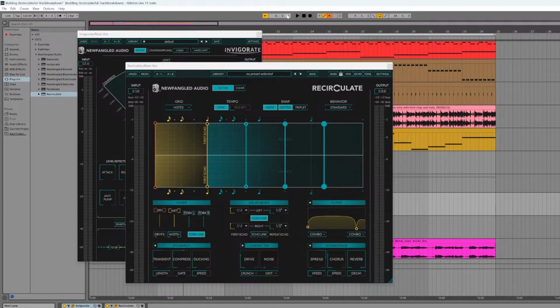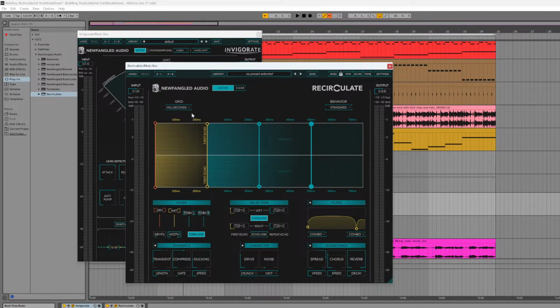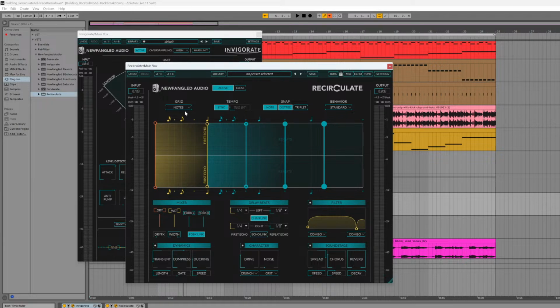The nice thing about this is we can control this in notes, which I think most people are familiar with, but sometimes we want milliseconds. For slap delays, I almost always want to think in milliseconds because I don't want to be dependent on the tempo. And then steps is nice too. Coming from newer musicians, I worry sometimes that note graphs might be intimidating for people, so that's why we added steps.